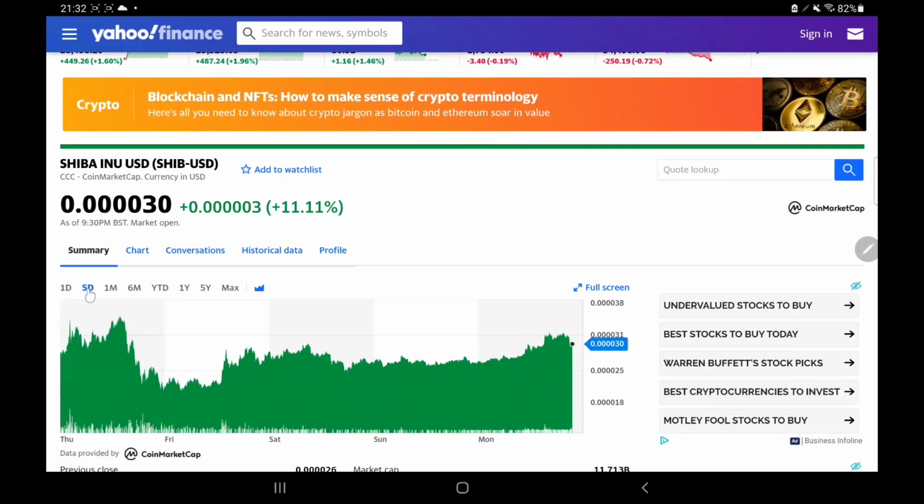So the past 5-day period has been relatively okay. We saw highs up here, which were at this 3-4 range, we will call it. Of course, it's got 4 zeros in between. It's been all the way up there in the past few days. Obviously, from there, we have dropped down to lows in the 2-2 range. And ever since, we've been consolidating in this range down here, at the 26s, coming all the way up to the 27s and so on. We've been moving up gradually over time now, which is fantastic, and especially going forwards into Monday.